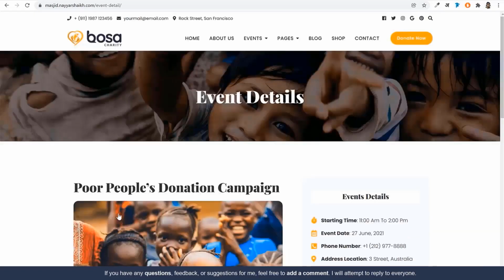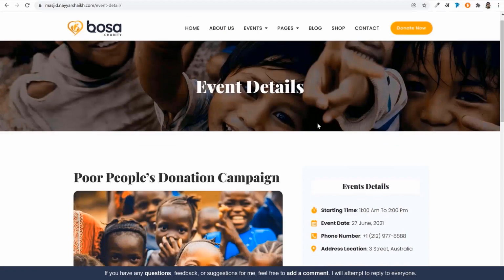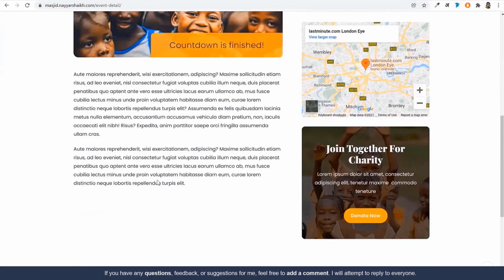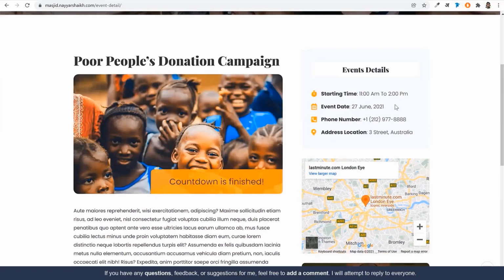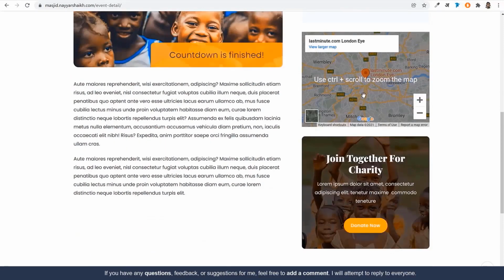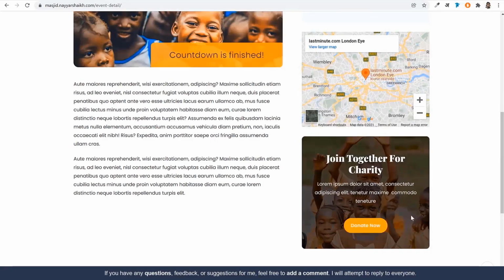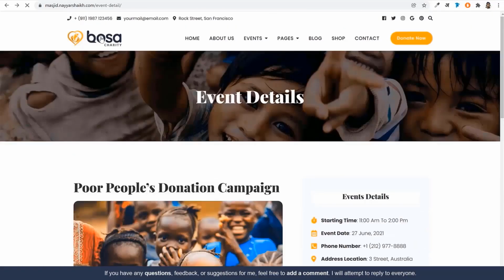Now they will see the event details page. So again, title at top, some image, and after that, you have this text, more details about the event, where it is, when it is, all these details, location. You can also integrate Google Map. And because this is all related to donation, we will always give this button. If somebody wants to donate, they can click on this button. Okay, again, let's come back to the homepage.